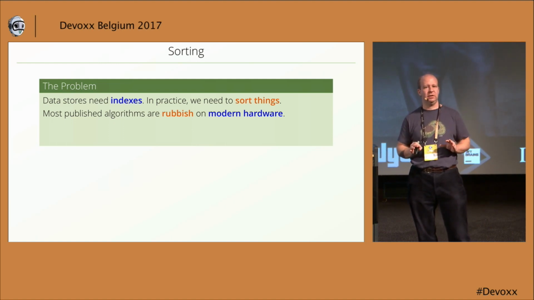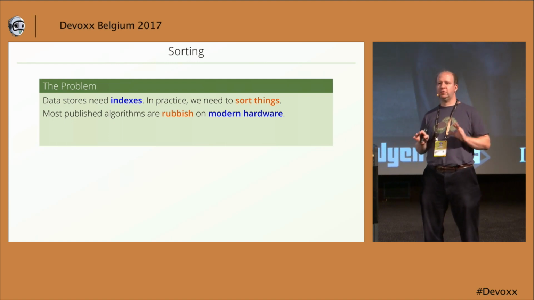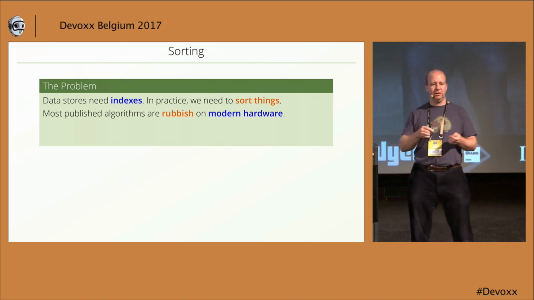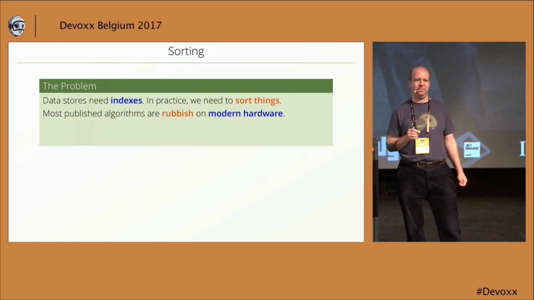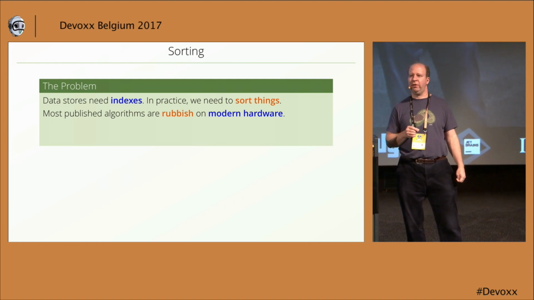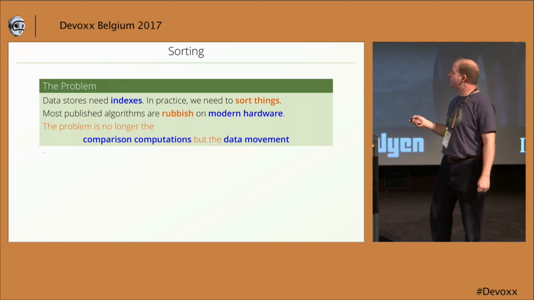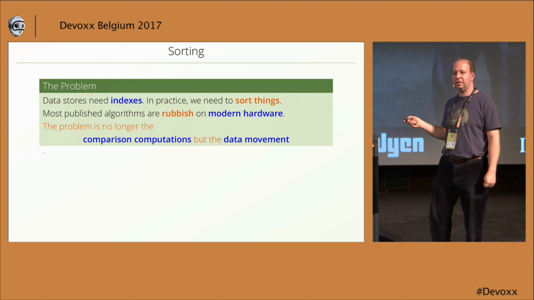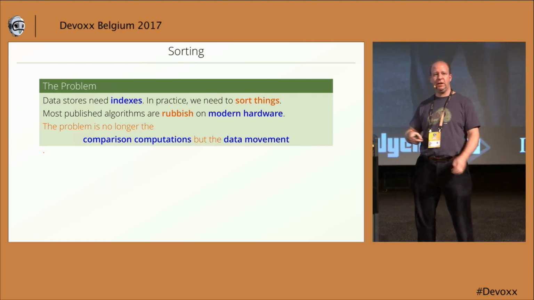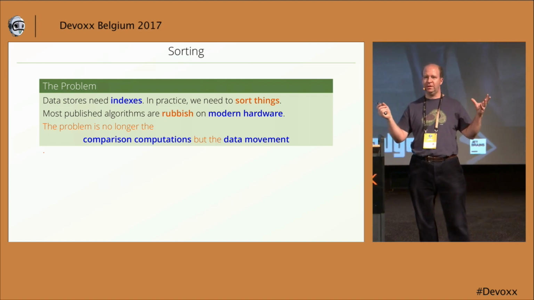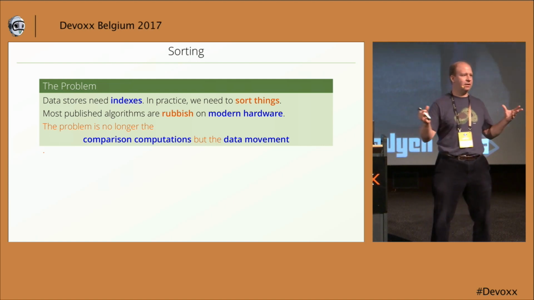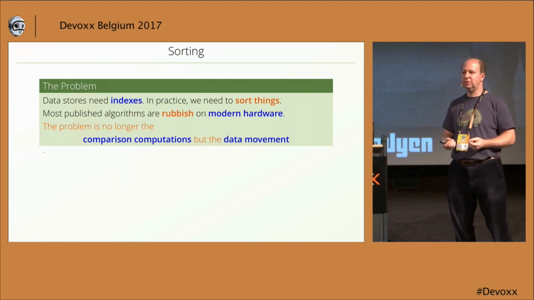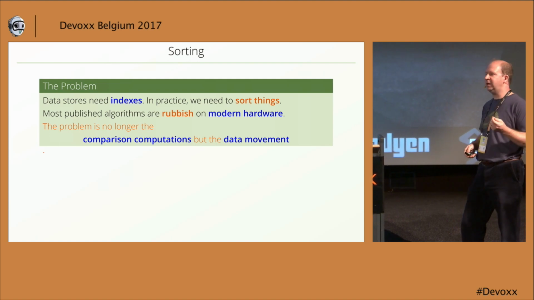And why is that? It is because traditionally we have just compared different algorithms by counting how many comparisons they have to do to sort, say. But comparing is no longer the problem. The problem is data movement. Such a little laptop can easily compute a lot of stuff, but it can't get the data fast enough. And in sorting, you usually want to sort vast amounts of data, and you just cannot get it into the CPU quickly enough. Why is that?